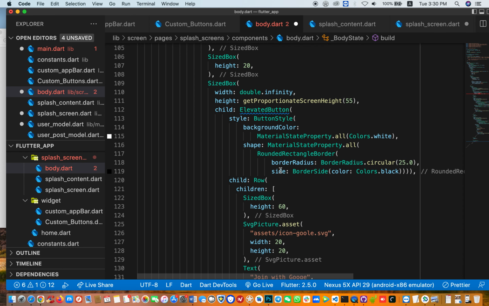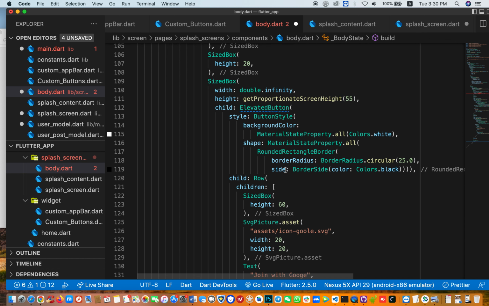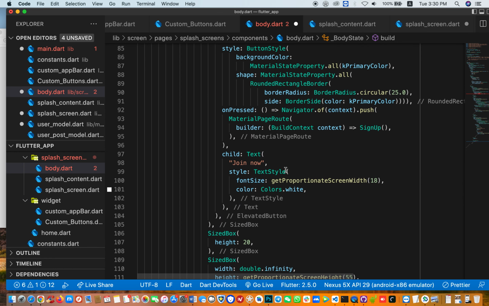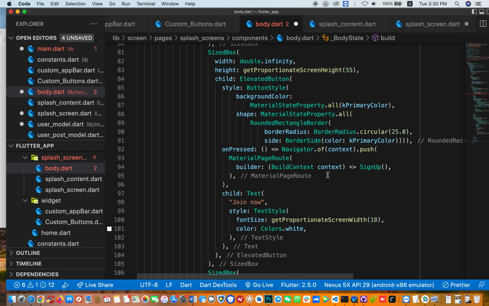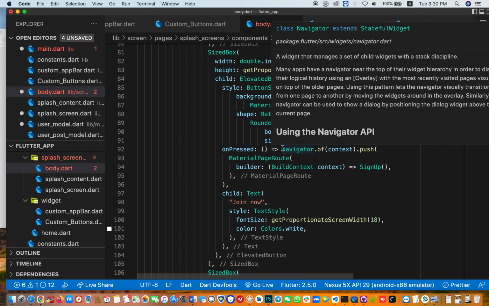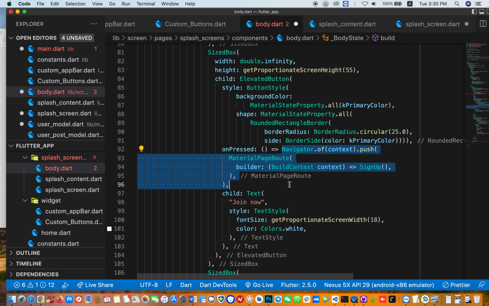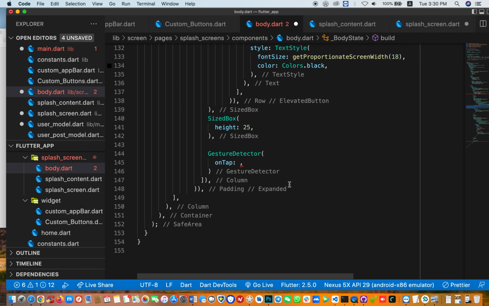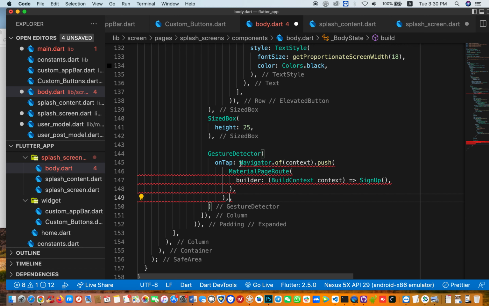We're calling one page using this navigator builder here. So I copy this and then I paste it in here.